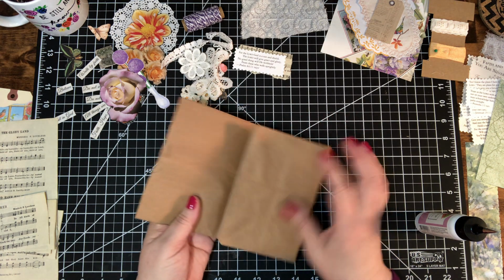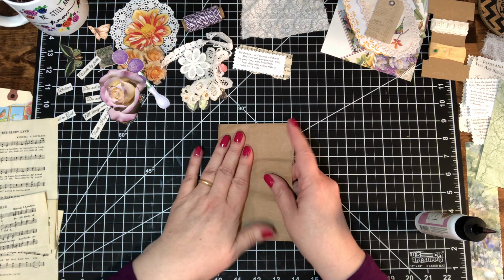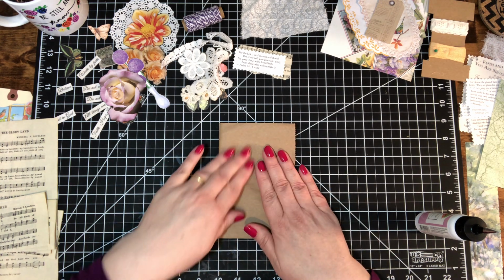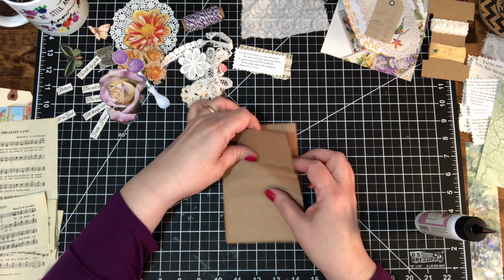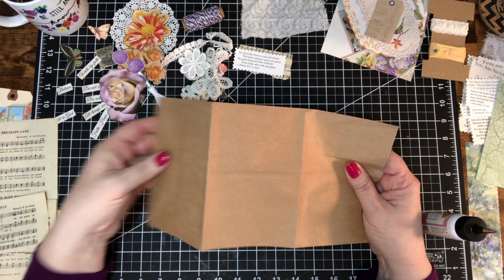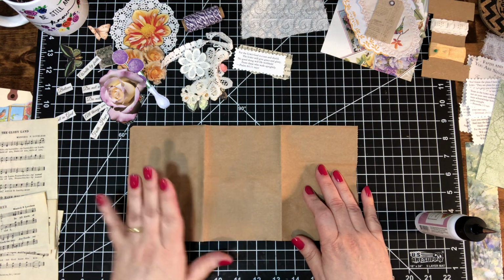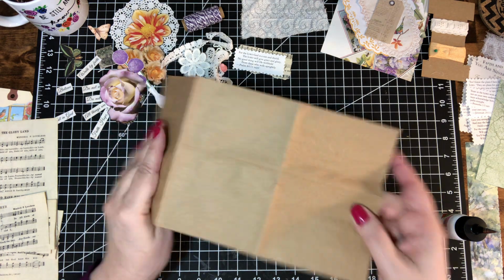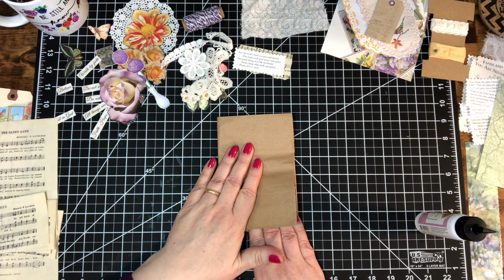Okay, so all the gluing of the bag is done. Now, you have to keep in mind this part right here, this has got the tab in it. This is your cover. If you open it up this way, this will be the cover, this will be the back. This will actually be an inside flap. All right, so I'm going to hold on to the inside flap. And it folds in, see?